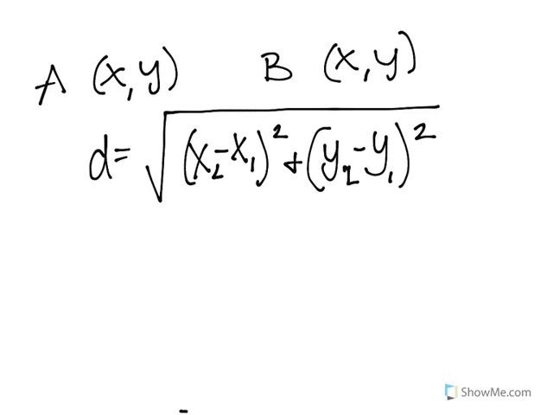Okay, well, where am I getting this x2, x1 business from? Well, we have our first point here, so let's just call this x1 and y1. Then we have our second point here, and let's just call that x2, y2. So we're going to use the distance formula to find the distance of the segment that goes from A to B. I think it's just a little easier if we do this in the context of a real sample problem. So now that I've introduced the formula, let's apply it to a problem, okay?